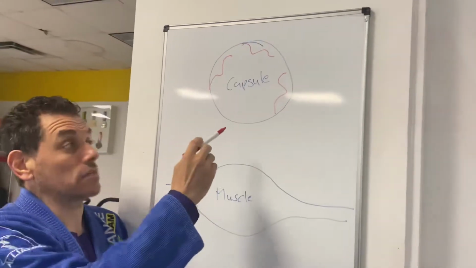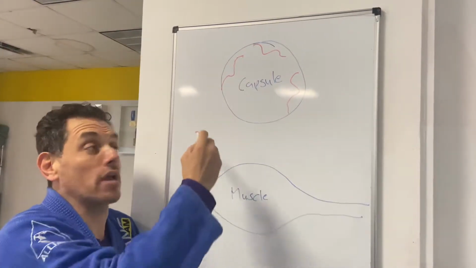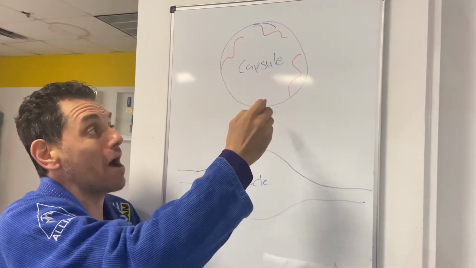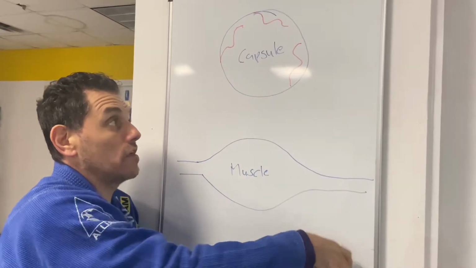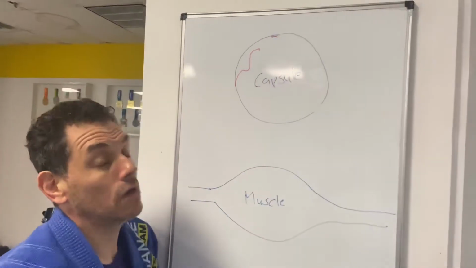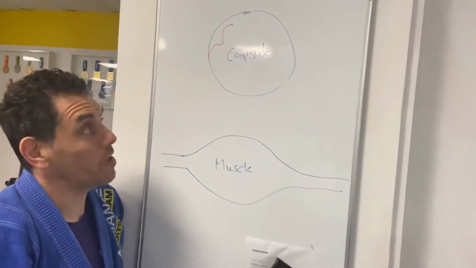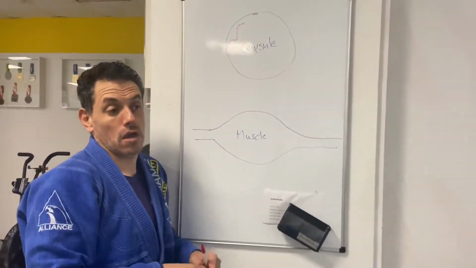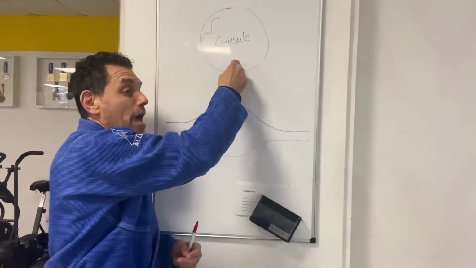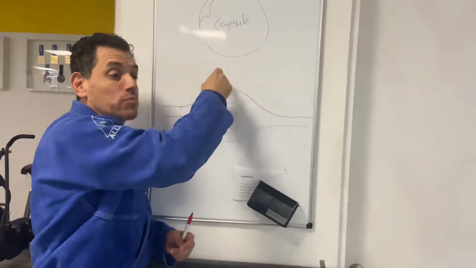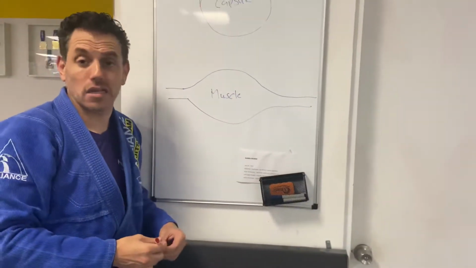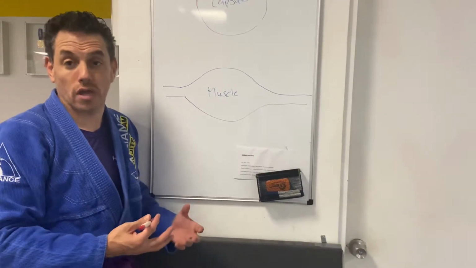What that does is not only put stress on the actual capsule, but it limits your range of motion at the joint level. So understand that the whole goal behind mobility is to get rid of these errors that are happening at the joint level. One of the things you learn in the mobility class is what I call joint strength training. It's a fancy name called CARS, but we'll get into that in another video. The whole idea is that the capsule is then healthier. The healthier the capsule is, the larger the range of motion you have, and the less likely you are to accidentally injure yourself, especially doing jiu-jitsu, because it's all joint locks.